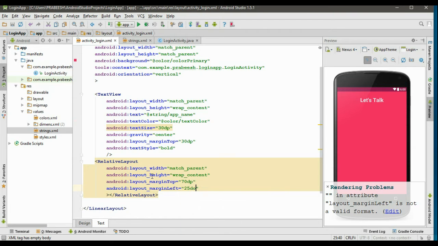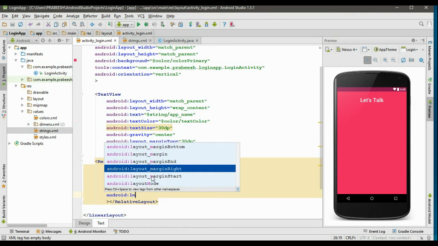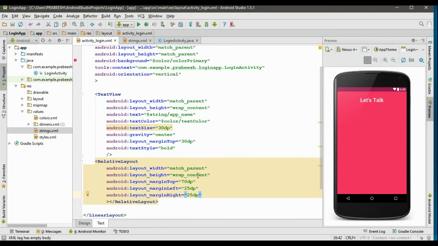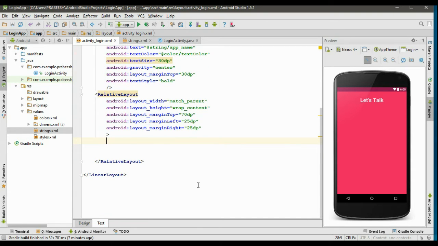Margin left is 25 dp. Now change the margin right into 25 dp. Margin right is also 25 dp. Okay, so this relative layout is called the login form.